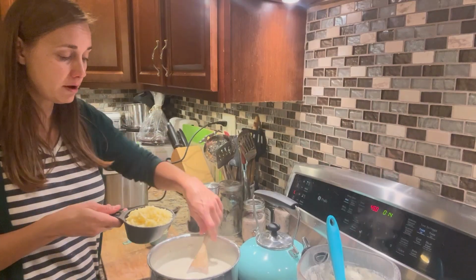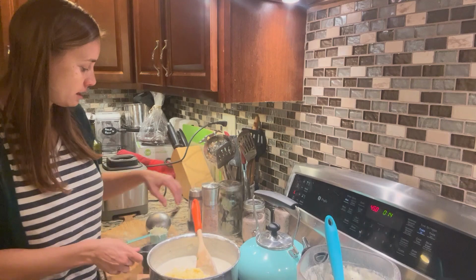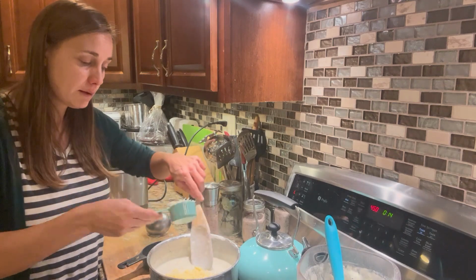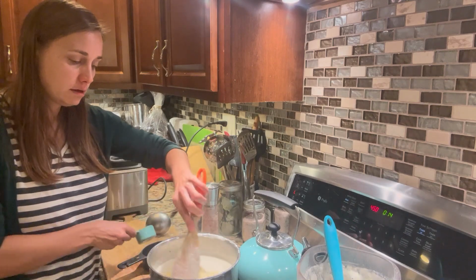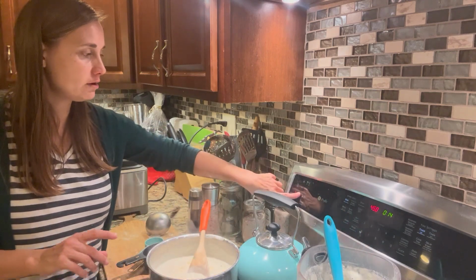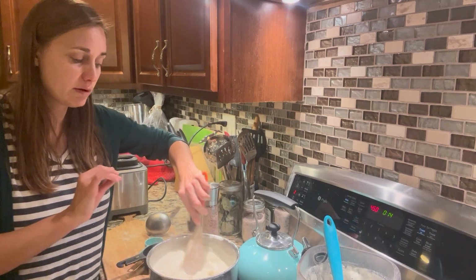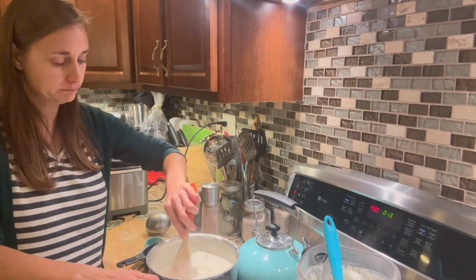I have here a cup of shredded sharp white cheddar cheese. We're going to add that into the pan. And also have about a 1/4 cup of freshly grated Parmesan. And then we're just going to stir this up. I might have to bump the heat up just a little bit, just to make sure that everything is evenly hot, and we want to make sure to melt our cheese.